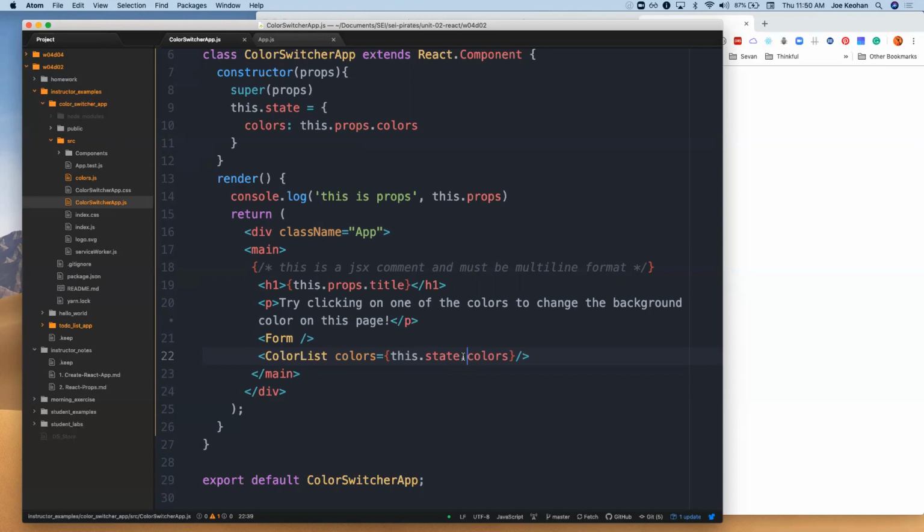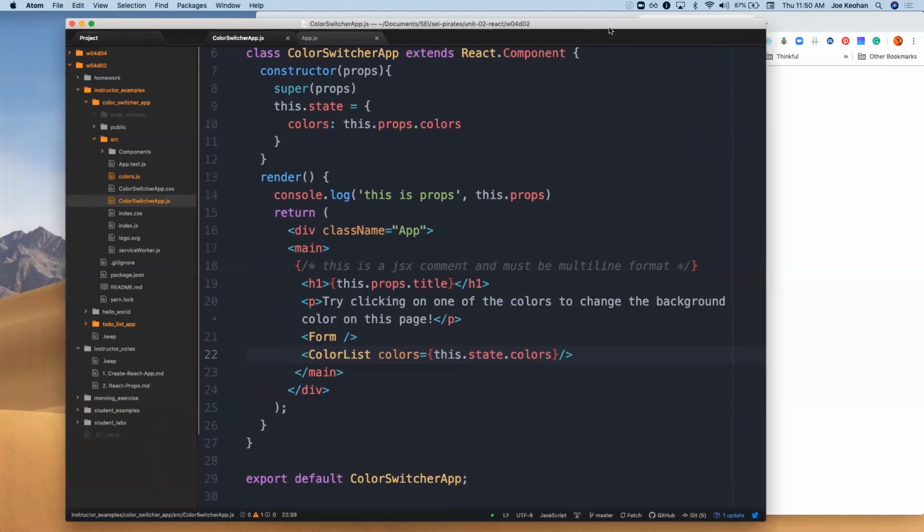But if we updated state, you would never see the new color. If I add a color here and I update state, but we're only still passing this.props.colors, you'll never see it, it would never be updated, right? It's because state is being passed out. State has changed. We pushed something into the array, we removed it, passed it down, right?